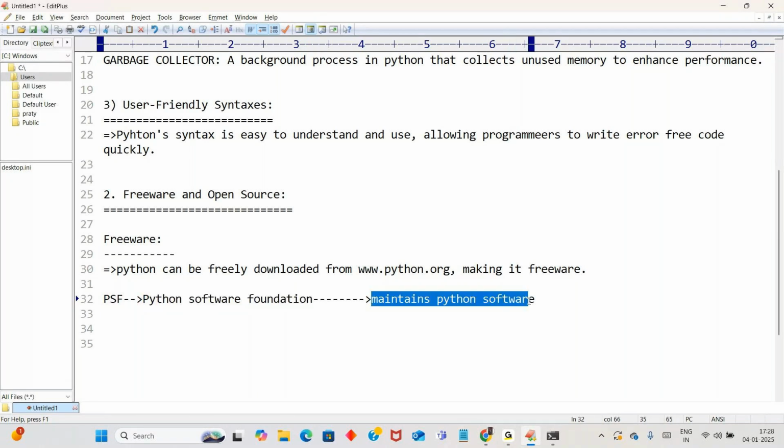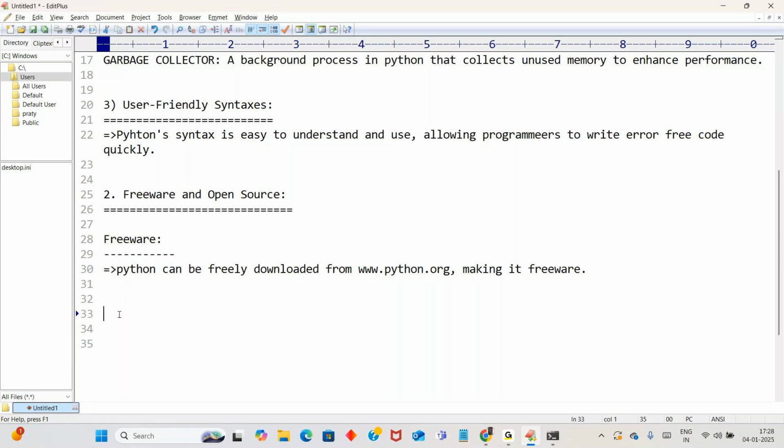Now, in the 1980s, Guido van Rossum created Python, but it was introduced in 1994, and implementation started in the 1990s. That means Guido van Rossum created Python and gave it to the Python Software Foundation. Whatever Guido van Rossum knows, everything will now be taken care of by PSF. If it is open to the PSF, then only they can do anything with it.